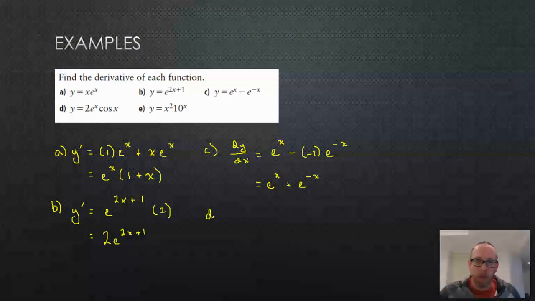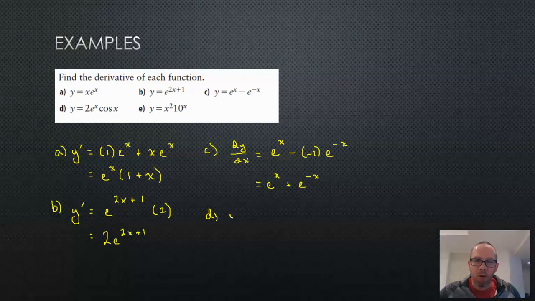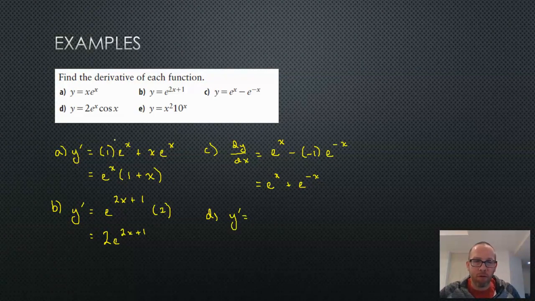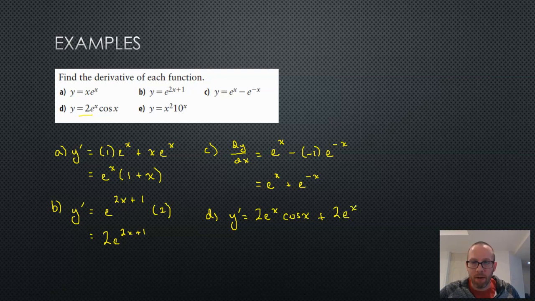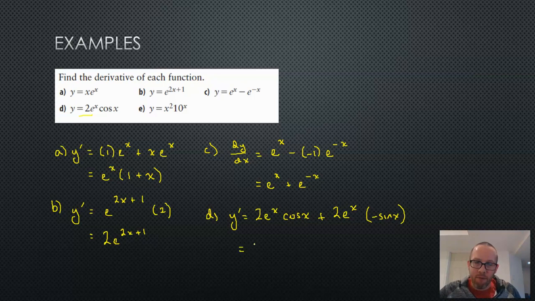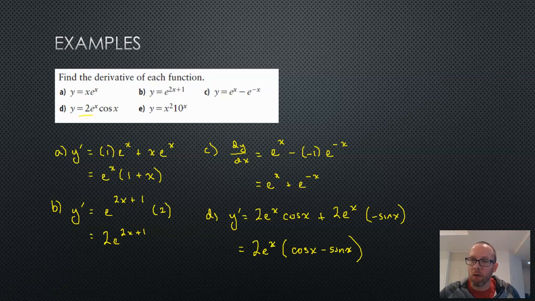For part D, we're using the product rule again, this time mixing in exponential functions and trig functions. I'll treat my first function as 2 times e to the x; the derivative of that is 2e to the x, leave the second. Plus leave the first function, 2e to the power of x, and the derivative of cosine is minus sine. I can factor out 2 times e to the power of x, leaving cosine x minus sine x. That's useful because I can set cos x minus sine x equal to 0 to find where my local max and mins are.